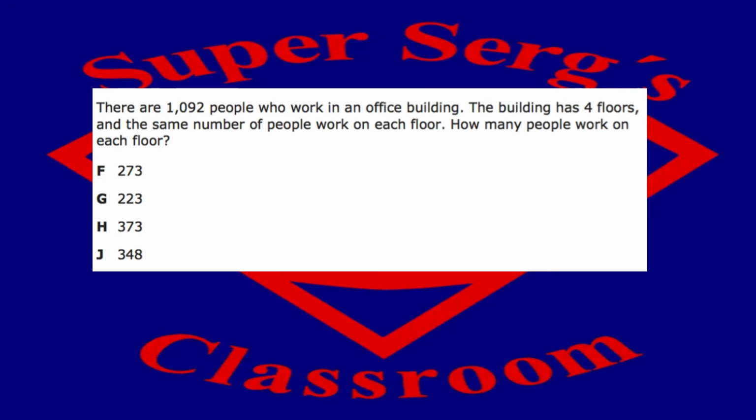So now we have a word problem. This is a typical word problem for 4th grade and sometimes 5th. Just depends where you're at. This is a STAAR question. So let's get to it. There are 1,092 people who work in an office building. The building has 4 floors, and the same number of people work on each floor. How many people work on each floor?